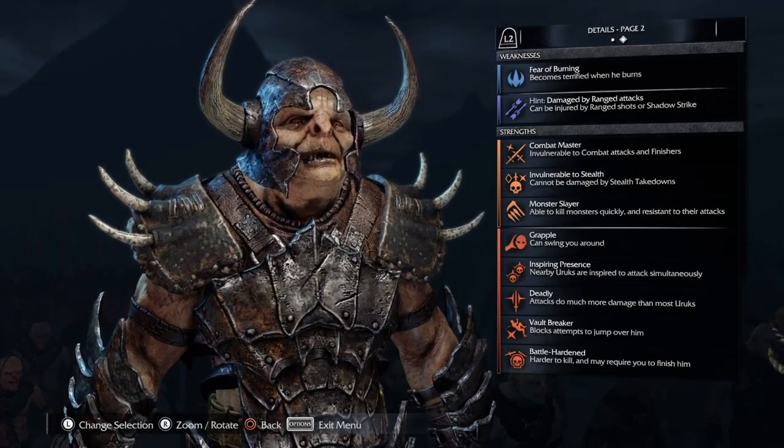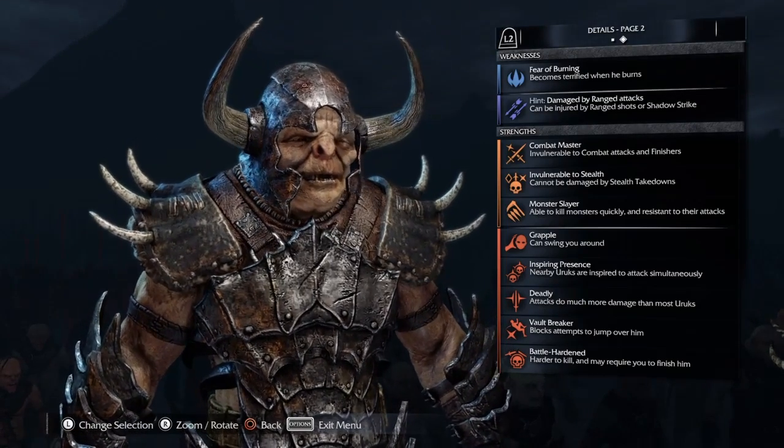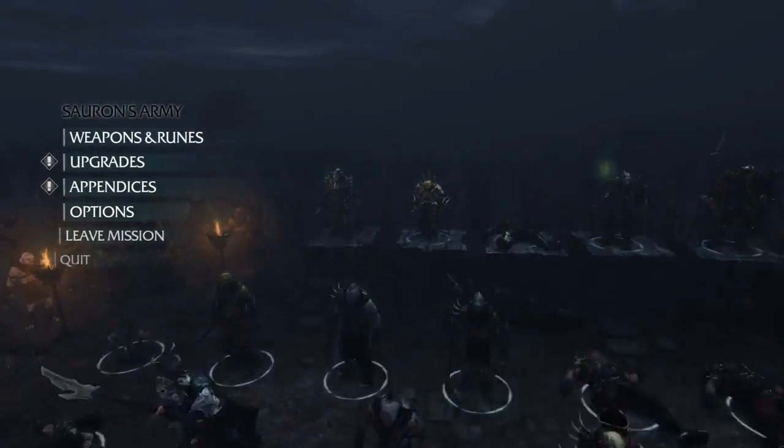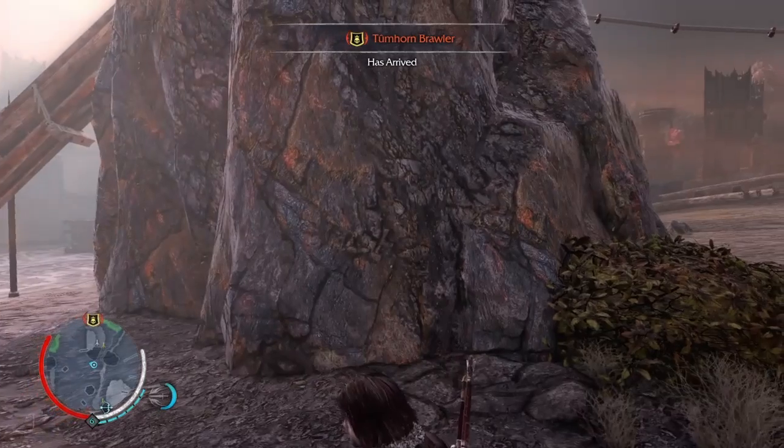Now, of course, you can see this guy's a bit of a motherfucker. I can't use vaults over the top of him. I can't use combat finishers in any way, shape, or form. So, really, my only two options were to burn him or hit him with arrows.